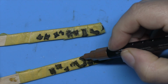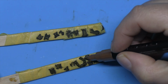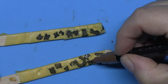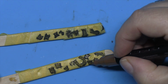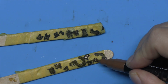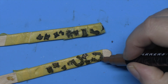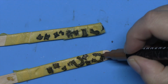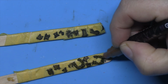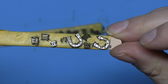So by the time we've got to the end of the first coat, we can probably come back and do second coats if we decide that's what we're going to do, and I think I've already made that decision, and I think we will be doing. The advantage of things like paint pens, paint marker pens, is you've got the ability to do some precision work really quickly without worrying about losing detail. So you can see how quickly this is going on. You can see how that's going to need a second coat.